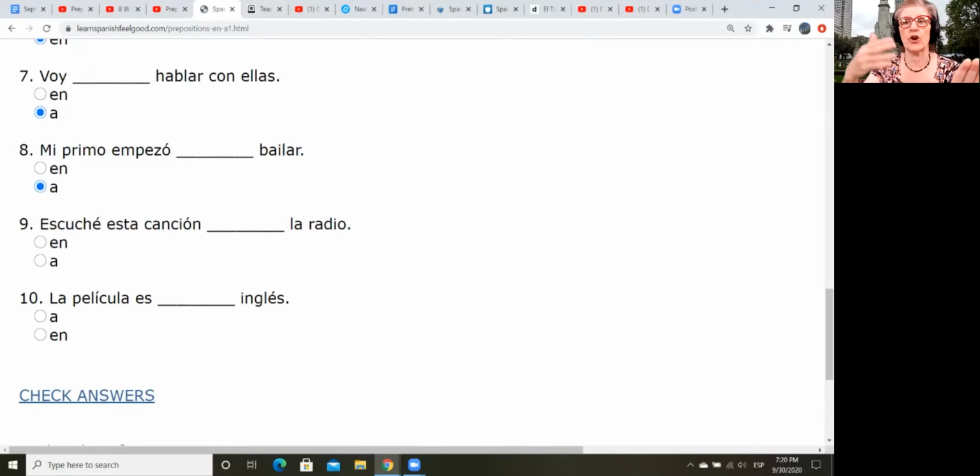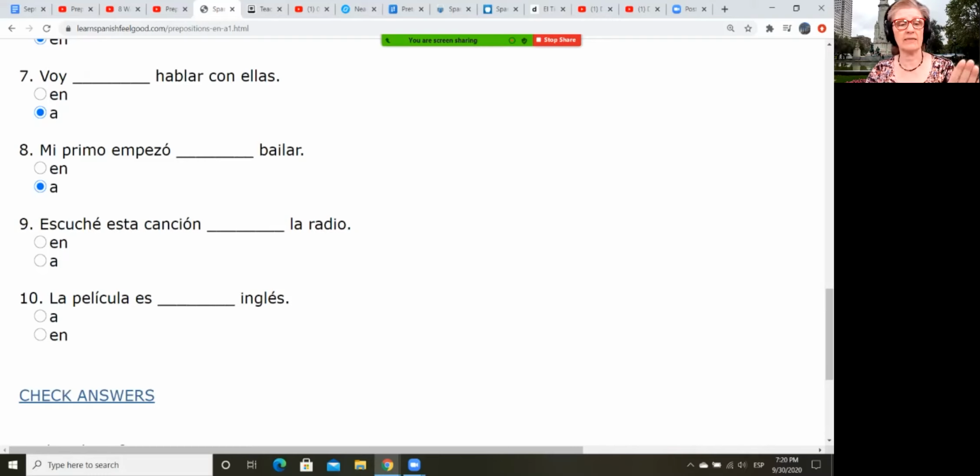Aprender, to learn, with a second infinitive, must have a. These verbs just use a all the time. They translate to nothing at all in English. It means nothing in English, that little word a. Those verbs, ir, empezar, comenzar, aprender, they must use a. They just have to. That's one of their rules.